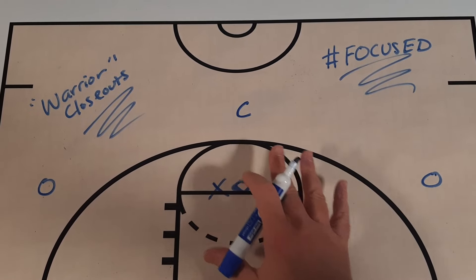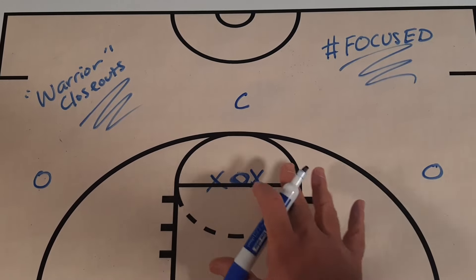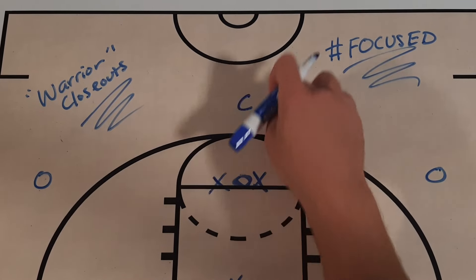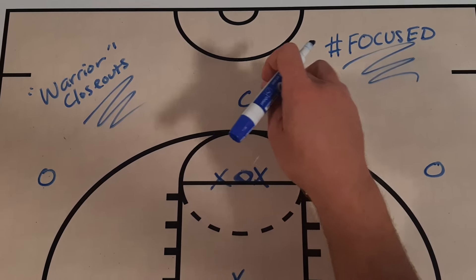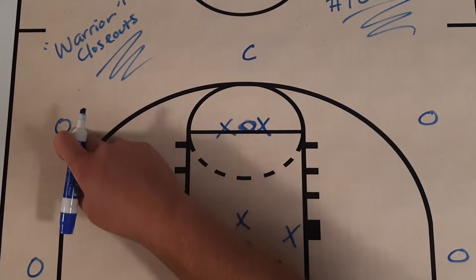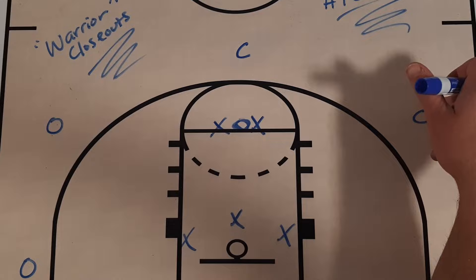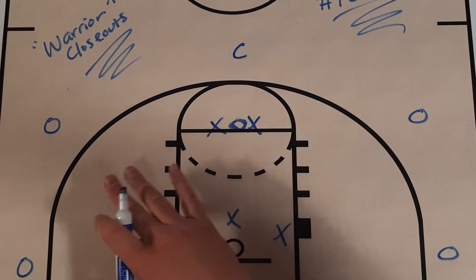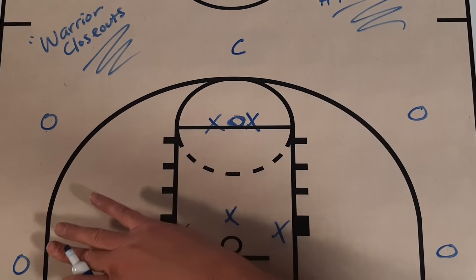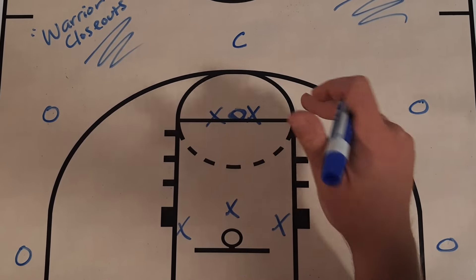It's a drill that's really, really simple, but I love it because it engages all five defenders on the court at the same time. Really simple setup for this drill. You're going to have a coach or maybe a manager up at the top of the key, a player on the wing or perhaps a manager, player on the bottom corner, player in this corner, and a player on this wing. When Merrimack does it, it appears they have managers in these spots out on the perimeter. You could certainly do this with your players in these spots, and I'll even show you how you can rotate them in and out of this drill.